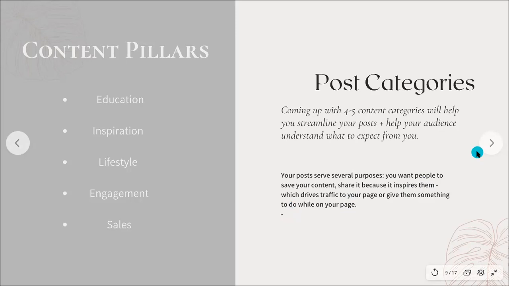So inspiration typically is a quote that you will drop, and when you drop a quote, the best practice is to find a quote that already performs well on Instagram. I do both. Sometimes I have a quote that really lights me up, and so I share it. But a lot of the time I just choose quotes that have already performed well on Instagram, and I can leverage that performance for my own audience. I'll know for sure that the quote will perform well as long as I post it at the right time.